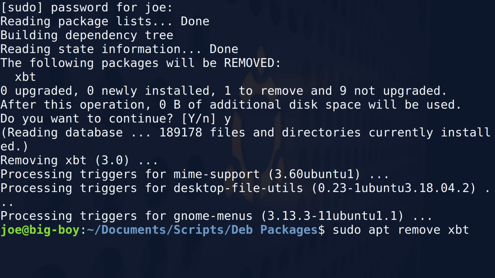So let's go ahead and install the package. And why don't we do this graphically? Let's show it graphically in Ubuntu, just for the hell of it, because we could use GDebi or dpkg -i, but let's do it graphically here on the desktop.